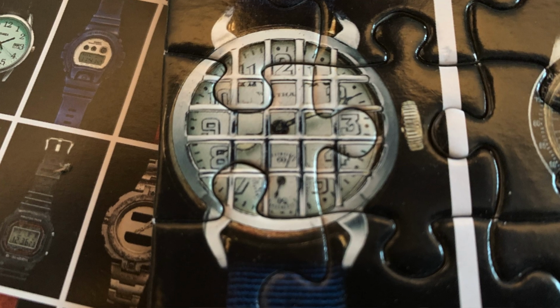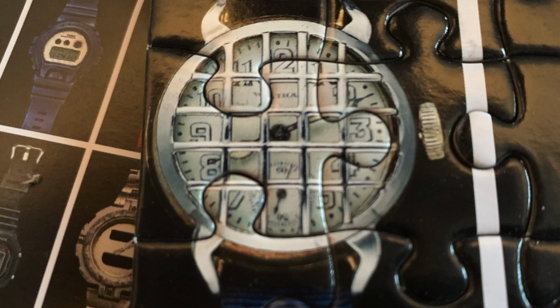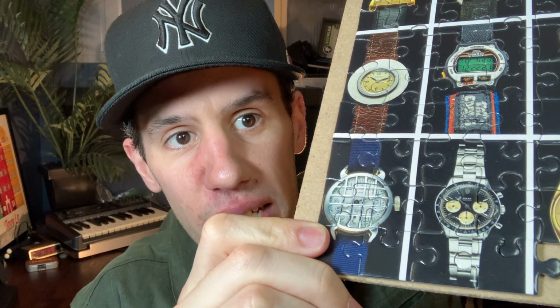But to describe this watch, it looks just like a normal small seconds vintage watch, but it has like a diving cage or some sort of like porthole cage over the dial. Now that obviously affects visibility, and I'm not sure if you can flip that open and closed so it's like a way to protect the dial or what, but I just think that is such a cool design. The colors, also the blue and white together.